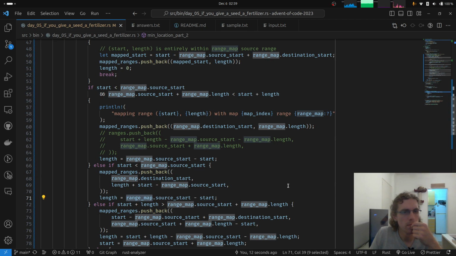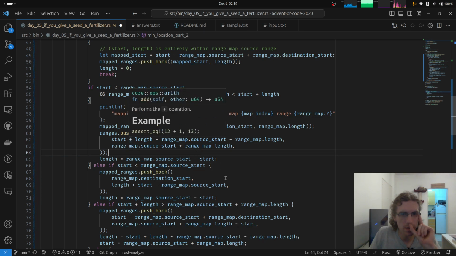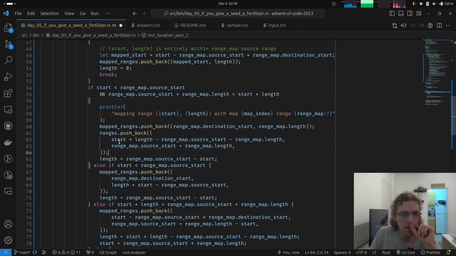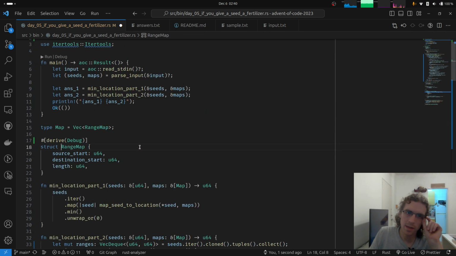So here we are keeping the start, and the end part that we have is starting at start plus length. Why is it doing this? Why minus? It should be just start plus length, right?